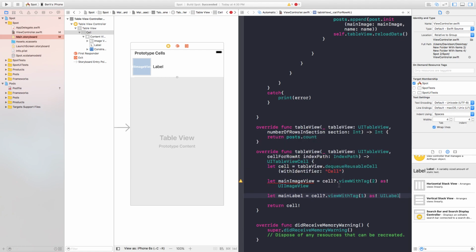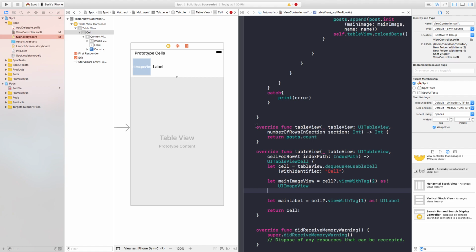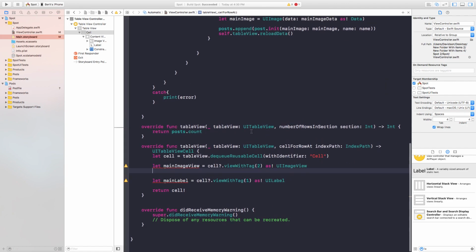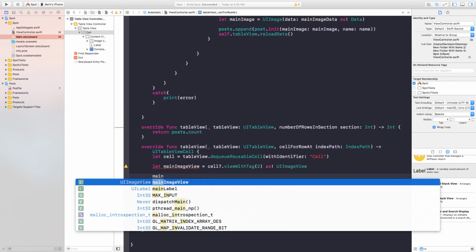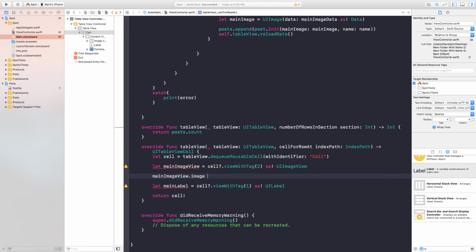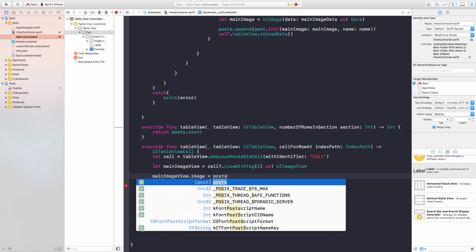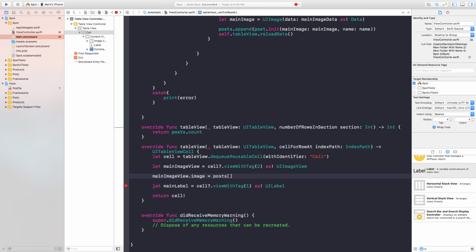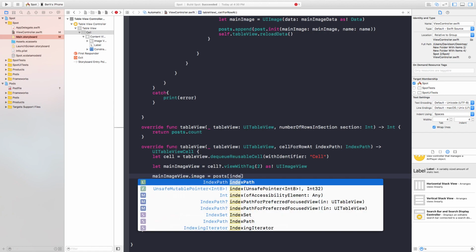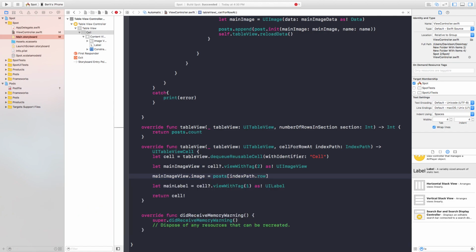And voila. Now let's take those images and everything that we're grabbing from there, and add it on there. So we're going to say myMainImageView.image will be equal to, and I'm going to take that from my posts. So I'm going to say posts, open bracket, close bracket, and inside of here we're going to take the value of our indexPath.row. So for every row there is a specific image that corresponds with that row inside of our table view. Then we say dot, and we're going to grab that main image out of our posts array.